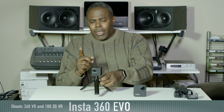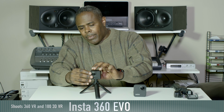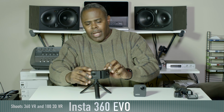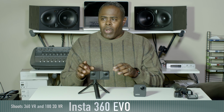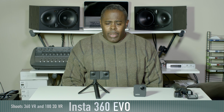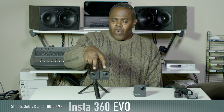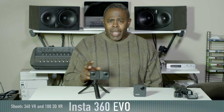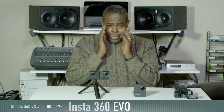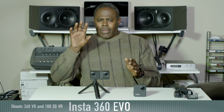The Insta360 EVO has another feature: if you slide the cameras this way, it actually turns into a 180 3D camera. So instead of one lens being on the front and one on the back, both of them are in front of you, and the two cameras simulate your vision, or the way that your brain perceives information. So it takes two images.